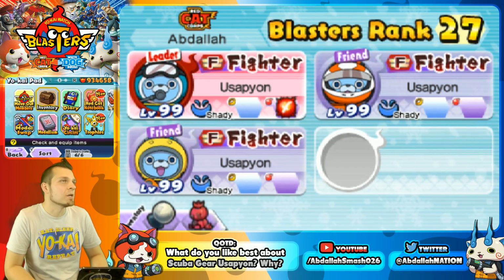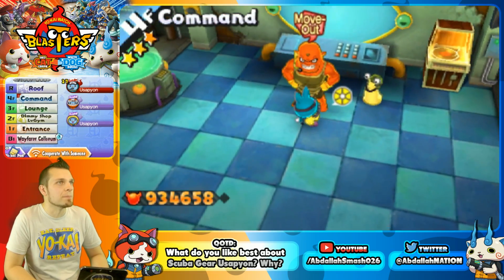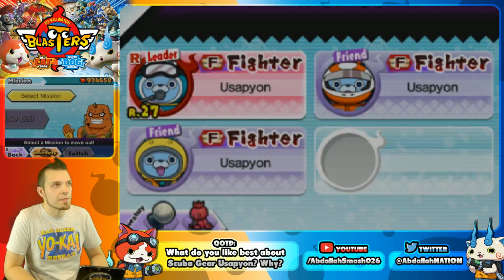So it's pretty decent. Okay, so let's bring him into battle, shall we? We got him with his other Usapyon buddies, the currently other released yokai that are in the game.